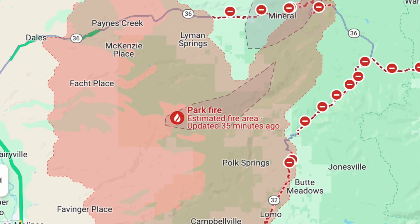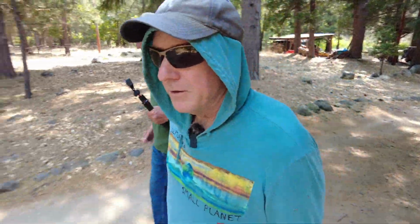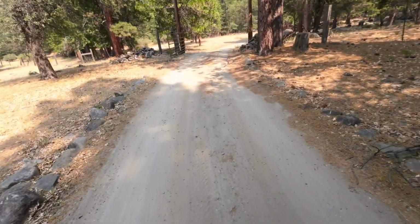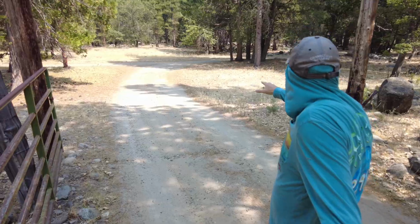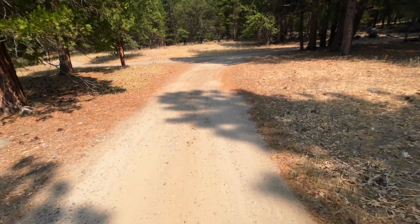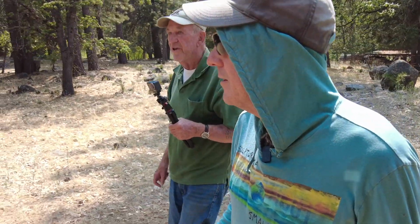You know, the Walker fire, the Park fire that's burning right now, those are names given to them by the Forest Service, I believe. Park fire is Cal Fire. Cal Fire gave it that name? Yeah. This fire that came right down in this area was not a named fire because it was small. This fire was, I think, instrumental to you making your rapid response unit, right? It was, yes. This one was.